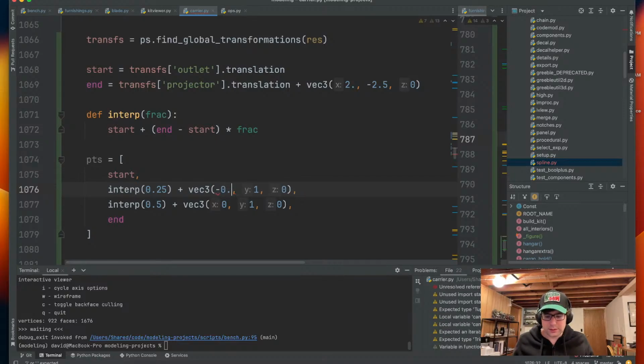Let's pull this back a little bit here. Just imagining what this is going to look like, but I have no idea if it actually will look like what I picture. We'll see.